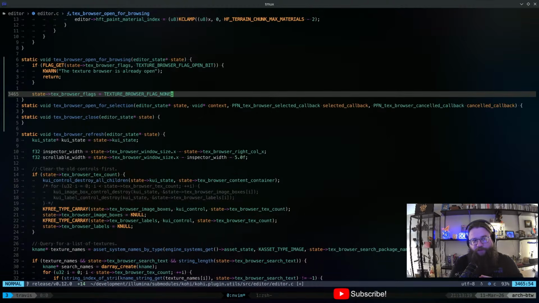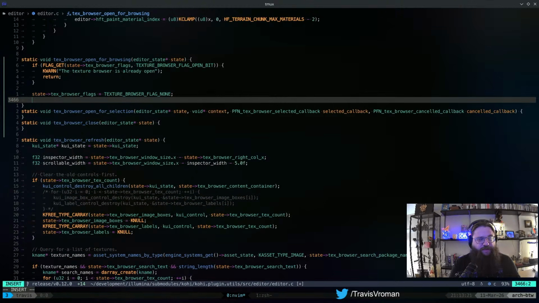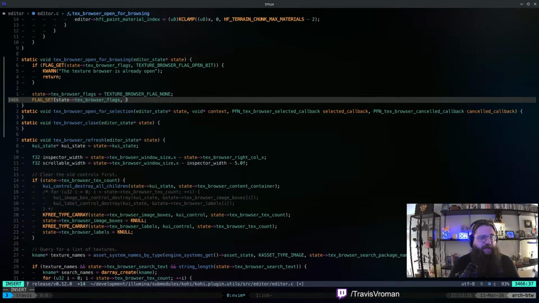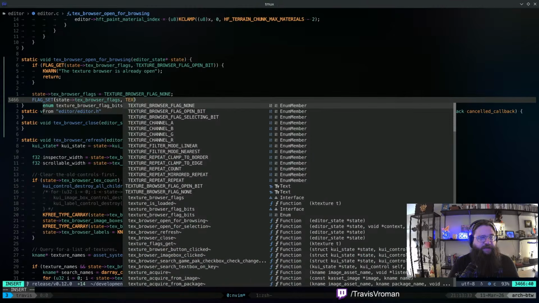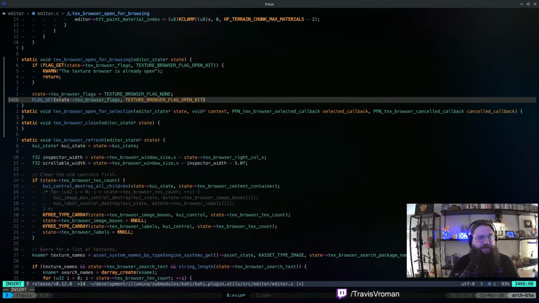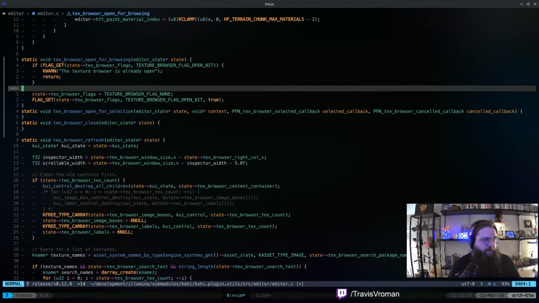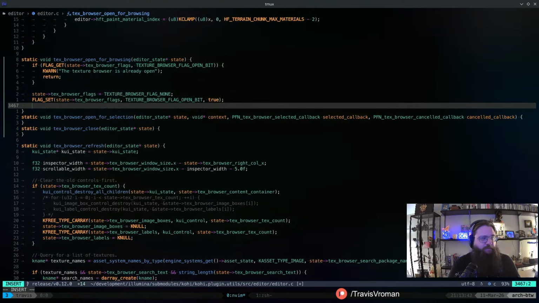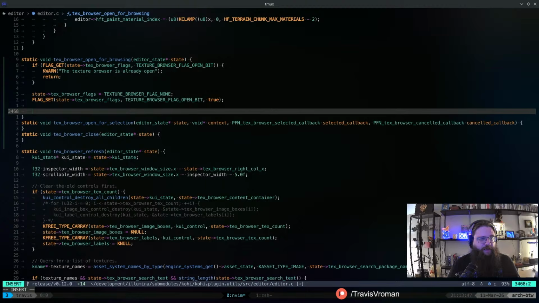So we're going to reset it completely just to make sure that it's all good, and then we'll do a flag set, and this will be states text browser flags, and the flag that we want to set is the text browser flag open bit, and we want to set that to true. So that will mark it as open. And then we can go ahead and actually open the texture browser.